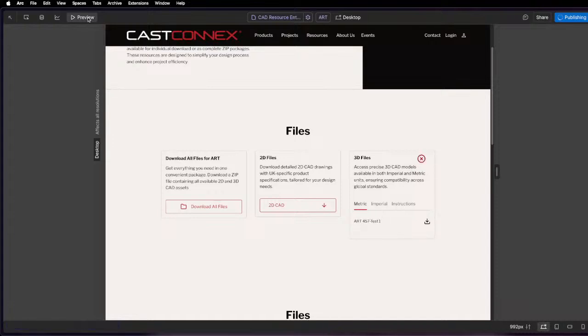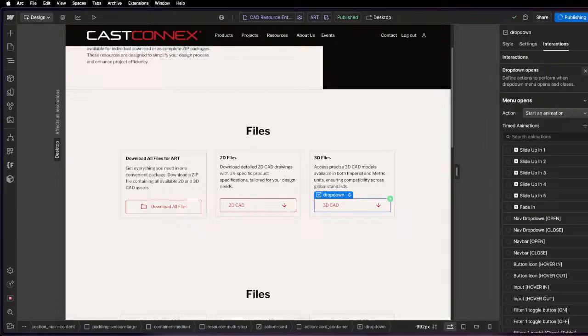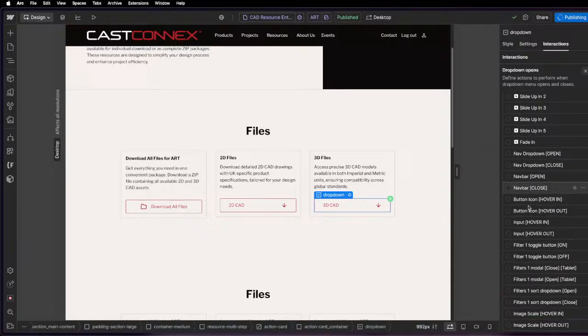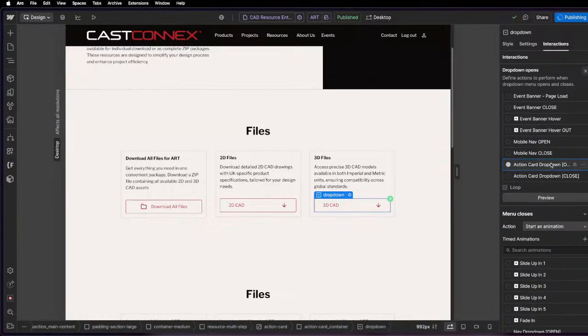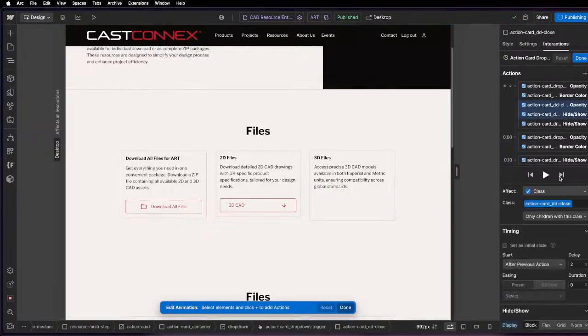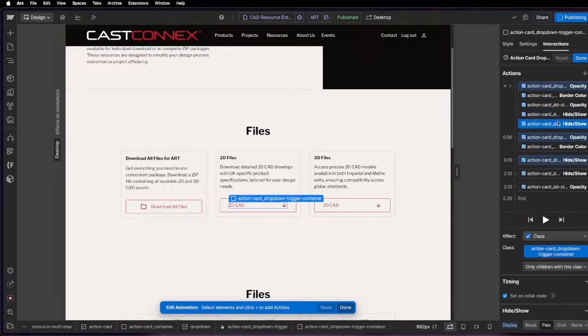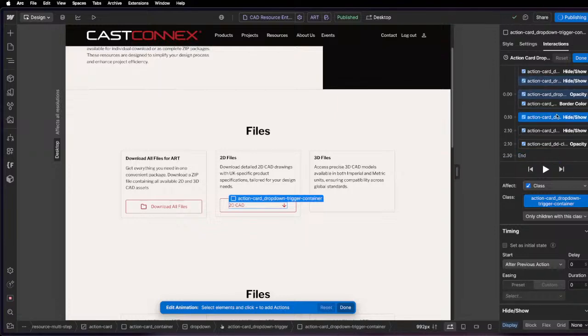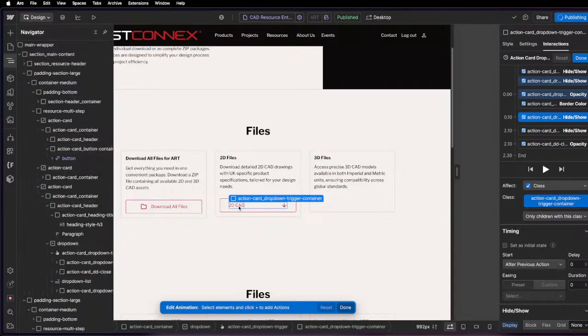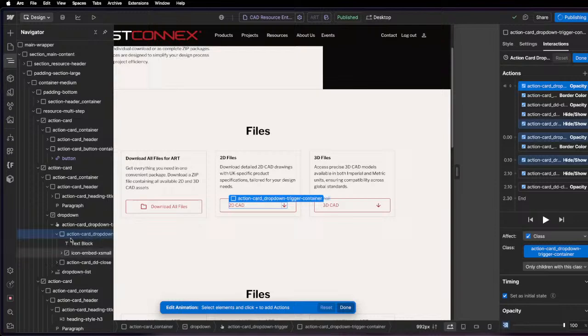Oh, I know why. The trigger container is disappearing. Yeah, I do want that.